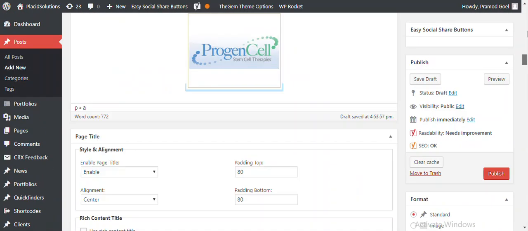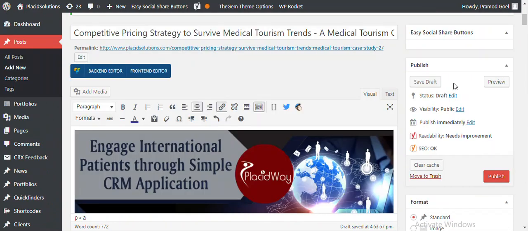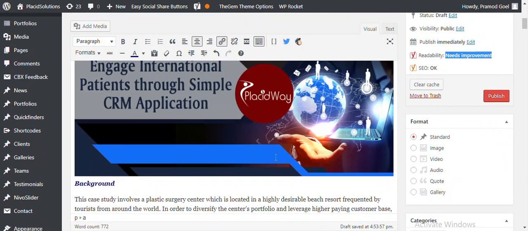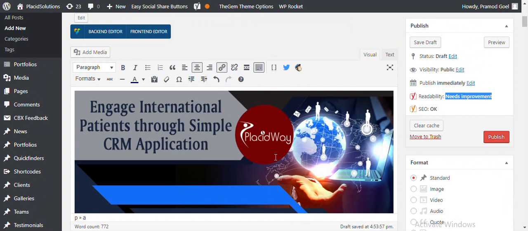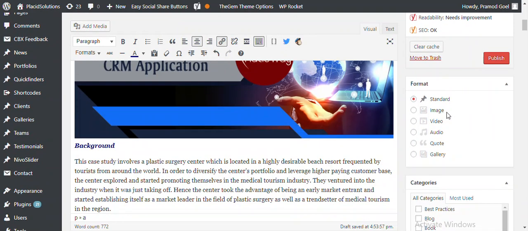We have a couple more things to do from the right side, so let me scroll to the top. Here, for example, is readability. Needs improvement means that the content itself is a little harder to read. People who don't have an educational background, or who don't know the technical side of medical tourism, will not be able to understand the content. This is usually a recommendation to simplify the content. When it comes to SEO, okay, this means the content is in the middle. It's not green, it's not amazing, but it's not red. So our goal is always to make it the best possible. Of course, you will not be able to make it green all the time, which is okay.